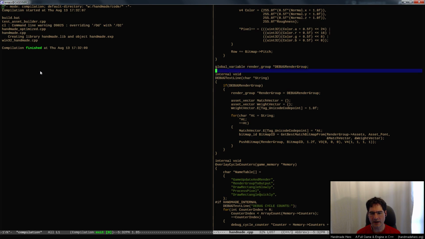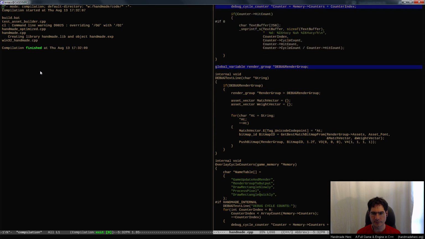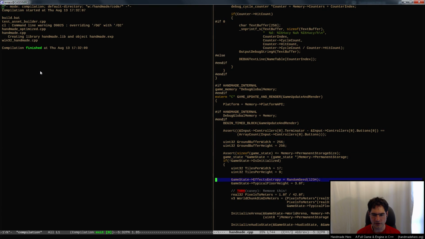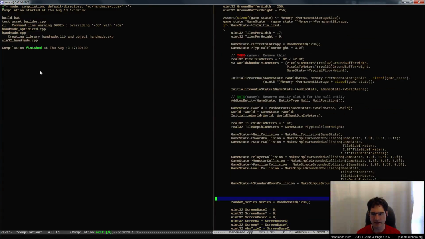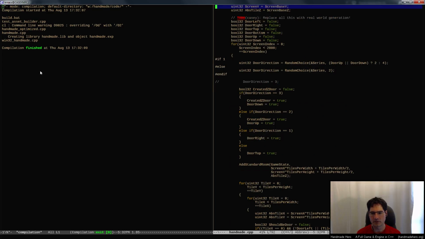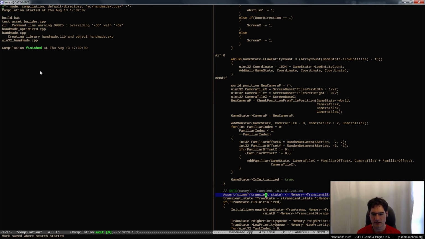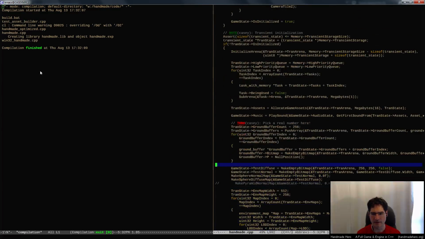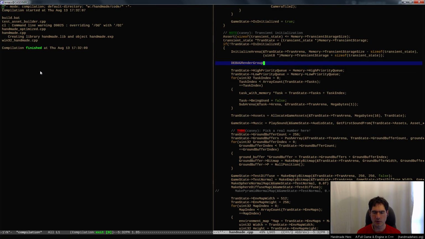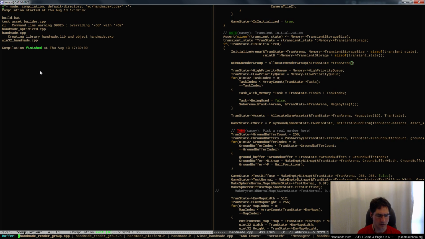What we'd like to do now is actually initialize that render group. When we first start up, I guess we want to just steal a little bit of space from, say, the transient arena, where we can initialize that debug arena and have it actually work. So we'll say debug render group equals allocate render group. We'll throw it some memory from the transient arena, and then we can go from there.